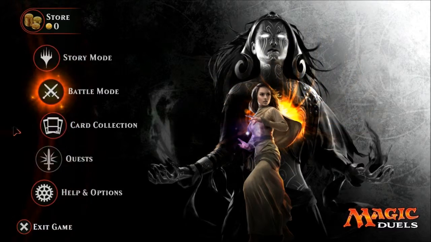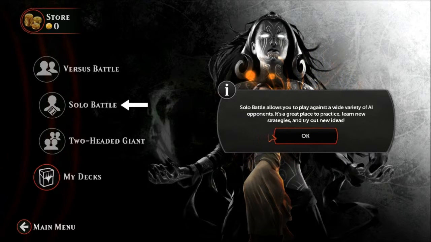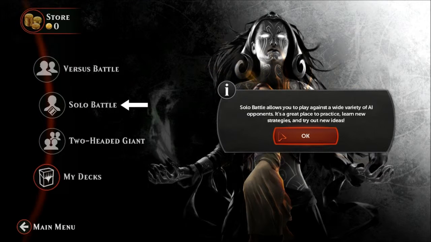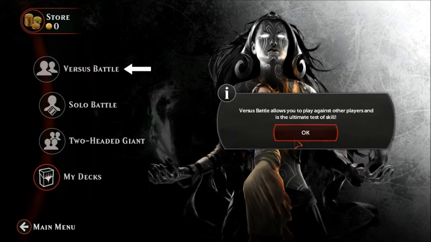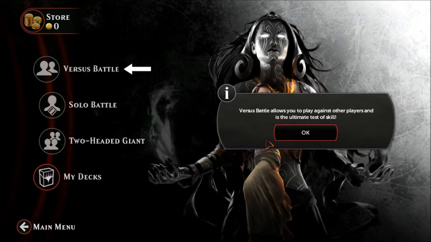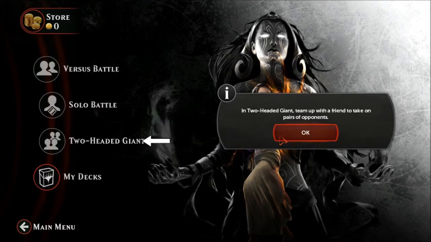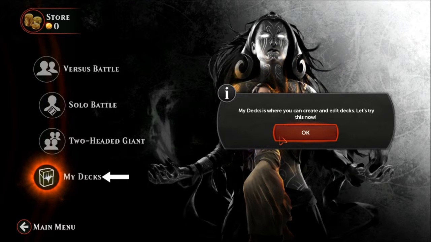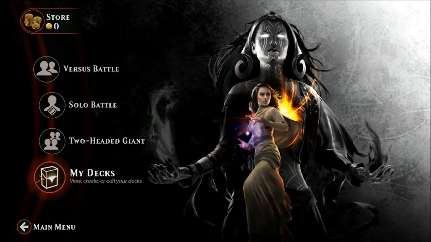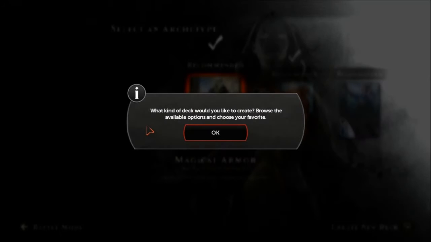Okay. Now, battle mode. Solo battle mode: play against a wide variety of AI opponents. Great place to practice, learn new strategies, and try out new ideas. Versus battle allows you to play against other players, the ultimate test of skill. Two-Headed Giant: team up with a friend to take on a pair of opponents. My Decks is where you create and edit your own decks. Let's try this now. Okay, so this is what I need to look at. Okay, let's do the deck building assistant since I have no idea.